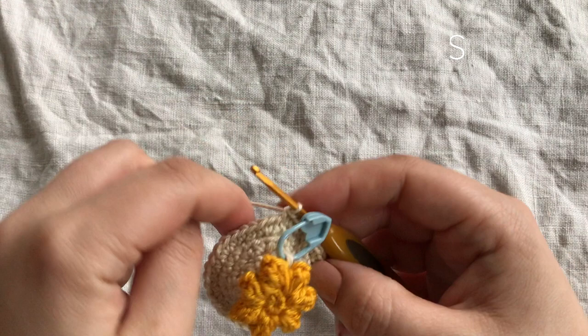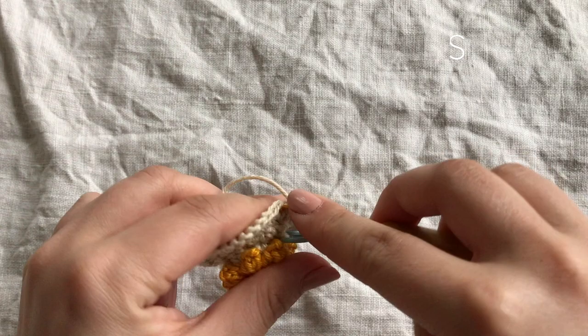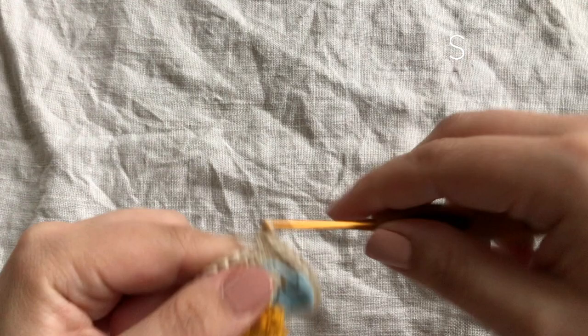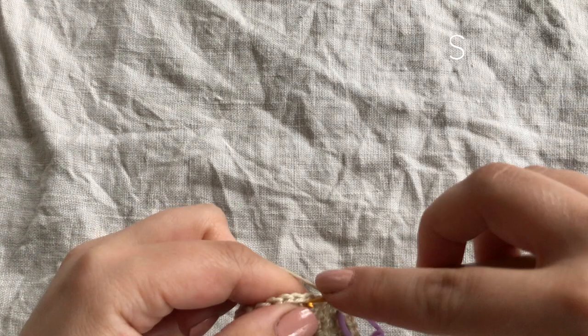So for round number 7, we are going to make a single crochet in the next 4 stitches and then a single crochet increase. So simply do 1 and 2 as usual, and then stop and put back your stitch marker. I'm gonna be on you on that stitch marker because it makes life so much easier. And then do the next 2 as well. So you have 4 single crochets from the starting point.